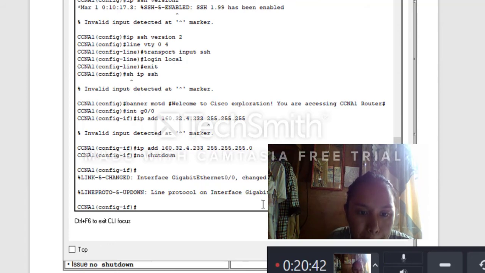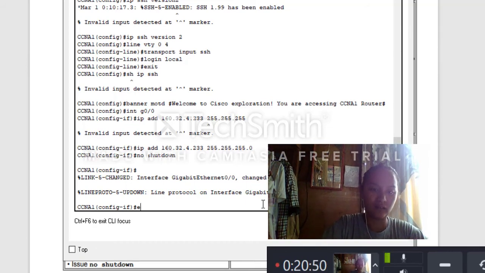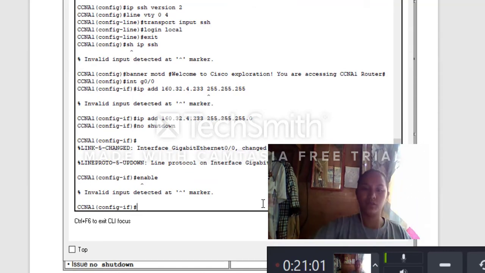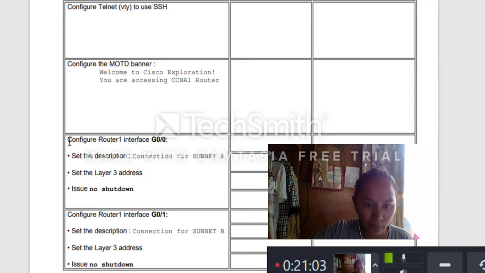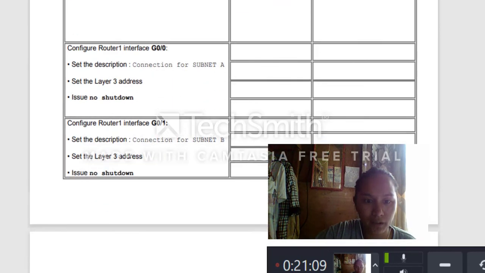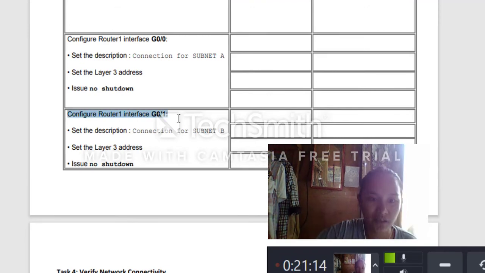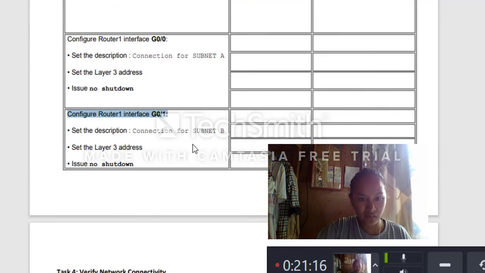We are done here with Gigabit Ethernet 0/0, and we now configure router 1 interface Gigabit Ethernet 0/1. Same steps: set the description, set the layer 3 address, issue no shutdown.